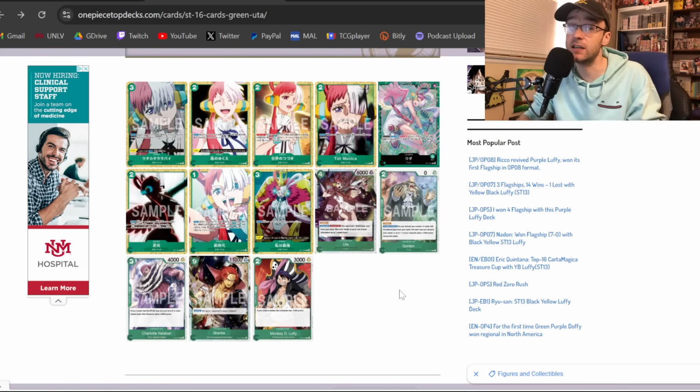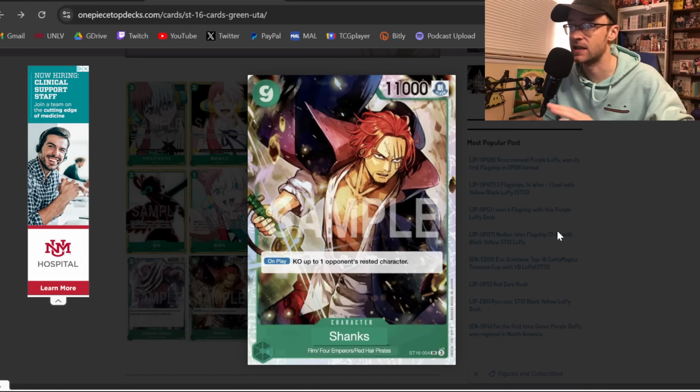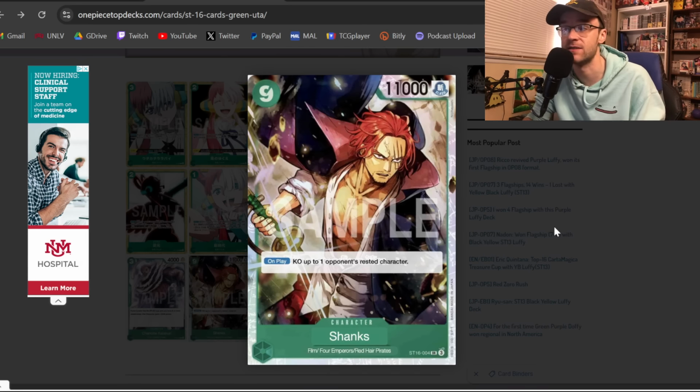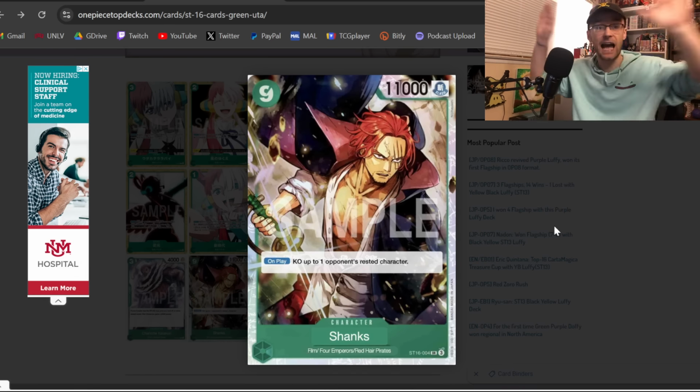There are still really good cards in this deck outside of the reprints and new arts and stuff like that. Shanks being the number one card. We're seeing this Shanks be played in different decks like Bonny, a very, very popular one, with that on play effect as a 9-cost character. K.O. up to one of your opponent's rested characters. Playing down this character and still having the one up to be able to rest anybody else is so good. And especially because this Shanks doesn't have any cost clause, doesn't have any power clause. You KO literally anything rested.